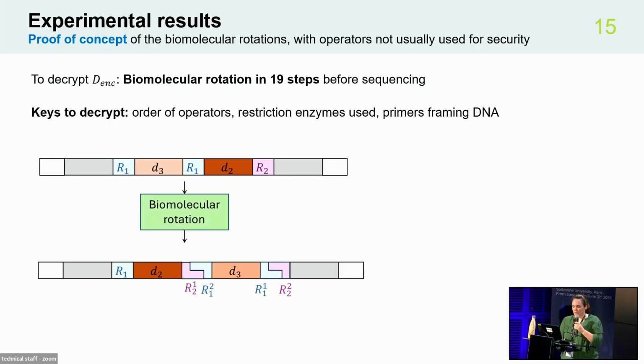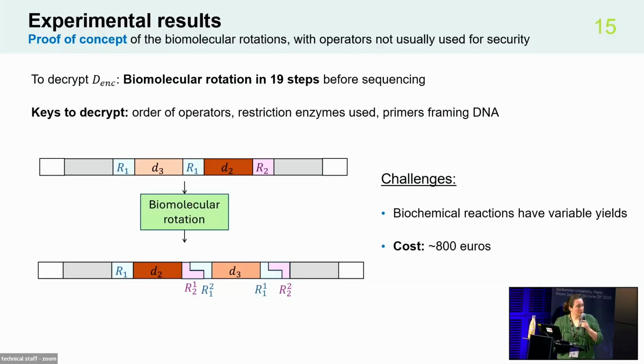And it's important to note that even if it appears really simple, and is really simple in the digital world, in the biological world, every reaction has its own yield and brings a lot of errors. This protocol also cost us a good amount of money and took several hours of manipulations.